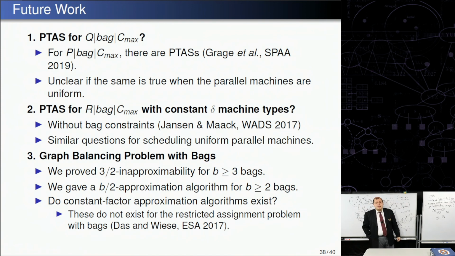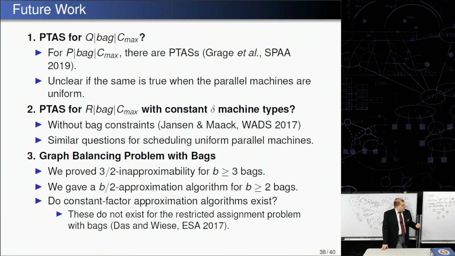Not that long ago, it was established there actually is a PTAS for identical parallel machines with bag constraints. That was established by Dawson Weiss first in 2017, but there has been an efficient PTAS that came out at SPAA 2019, developed by some colleagues. So it's not really clear if it's possible for uniform machines. I have spoken to some of my colleagues, and I know there is the belief that it probably does exist. If it does, it might be really ugly. It's not quite clear at this time.